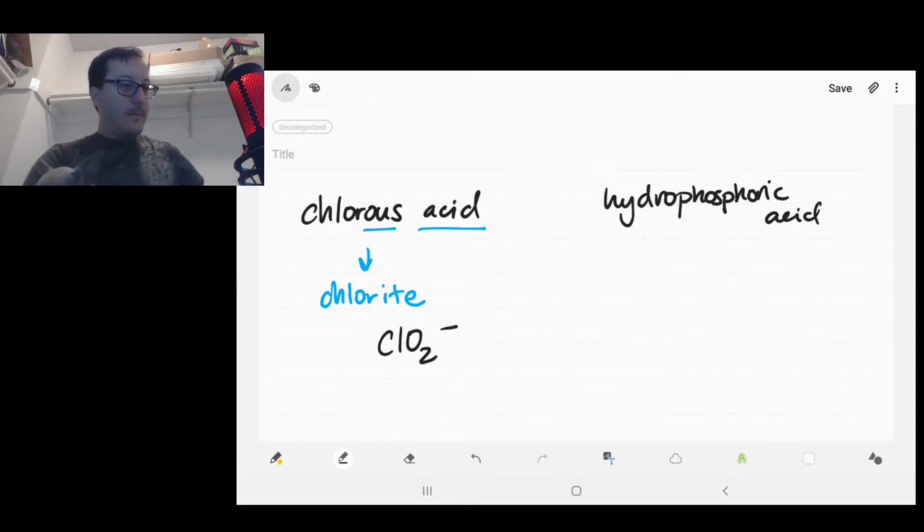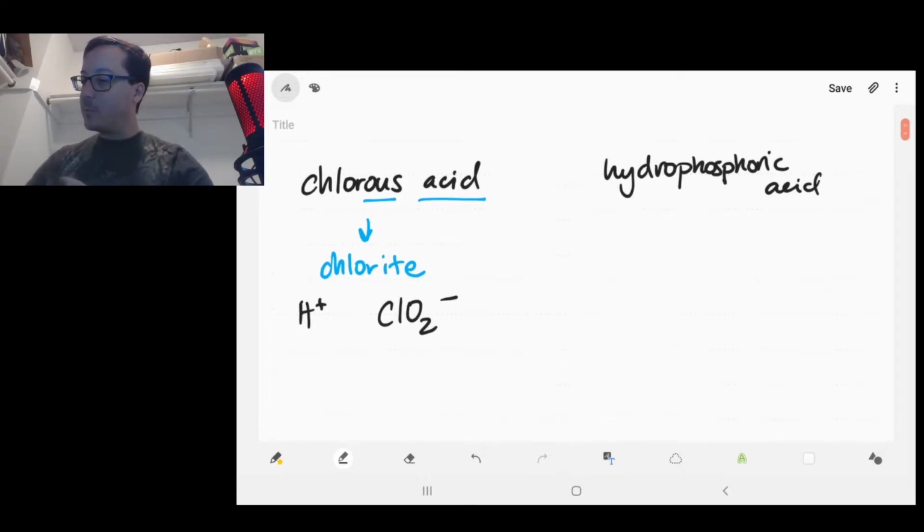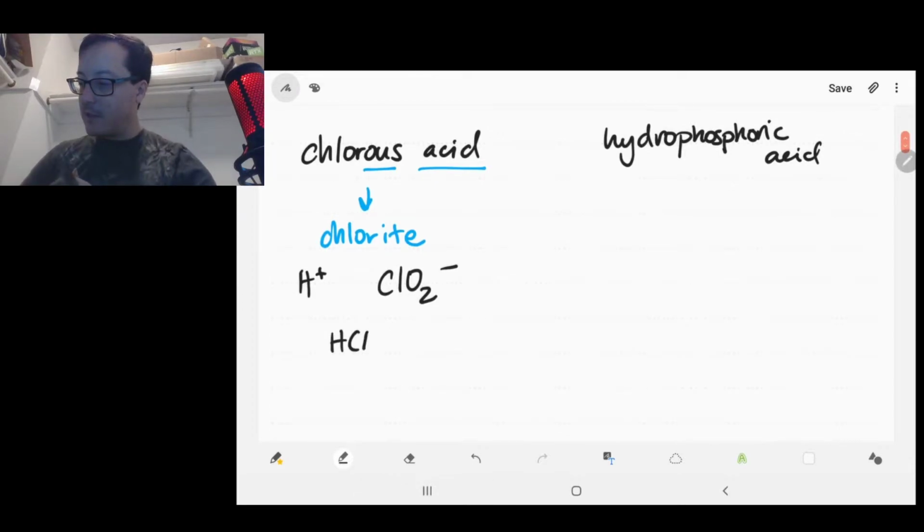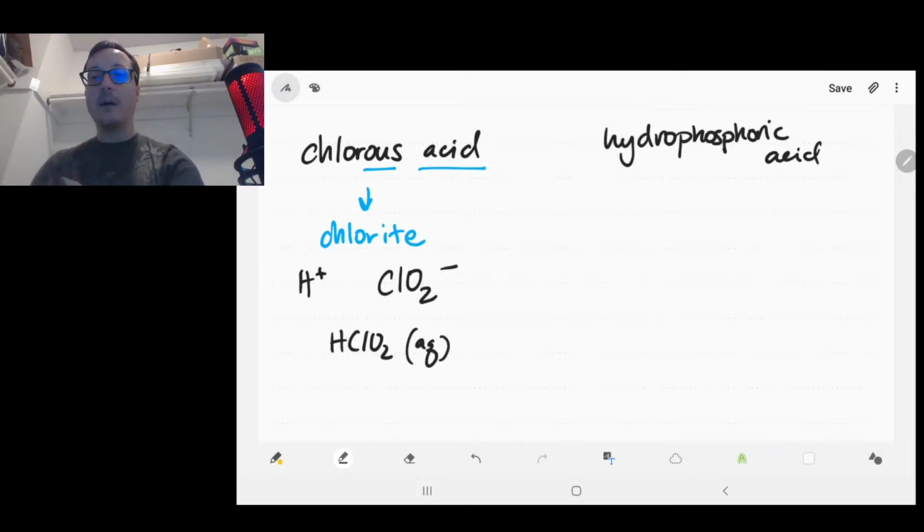Let's see. Cool. So with that, we've got H plus as our other side, right? That's the acid part. We always have to have H plus. And so to charge balance these, we just stick them together because they have the same charge. And then the last thing we need to do is throw on that aqueous bit there, just to make sure that we understand that this is in water. Because remember, acids have to be dissolved in water.